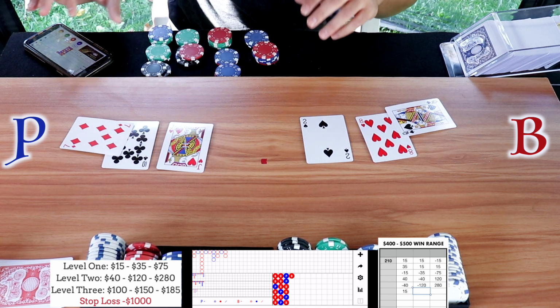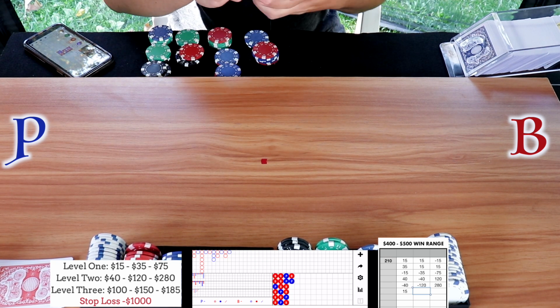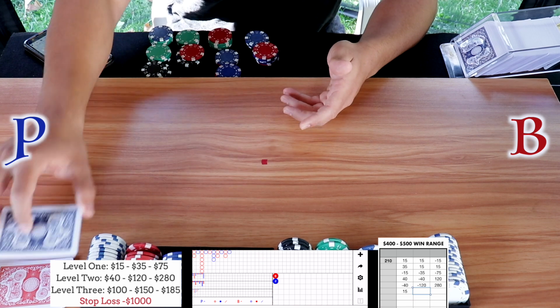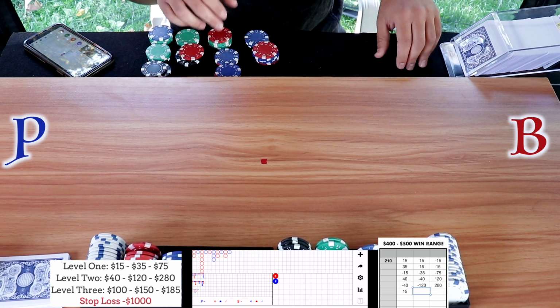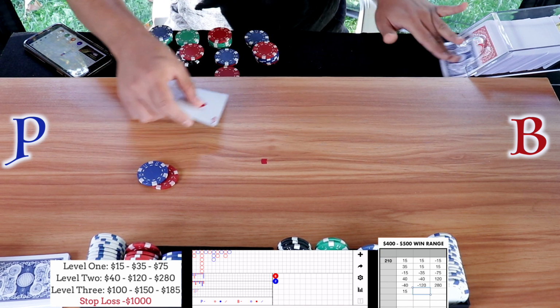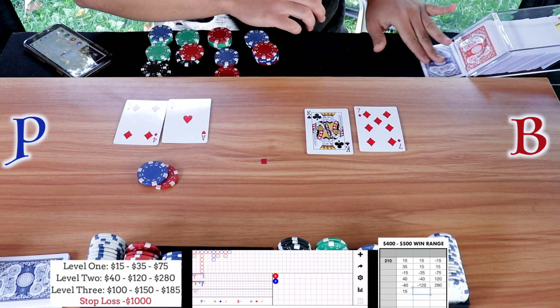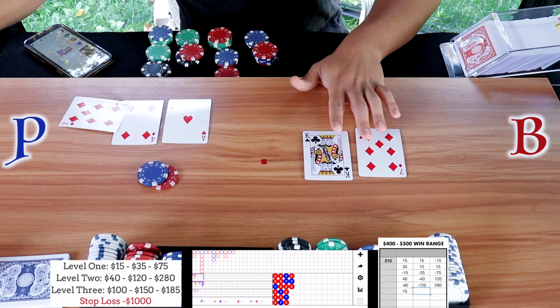Player wins. Okay. I'm actually going to move this slightly over, just like that, so you guys could see how I play the X, or so that it's more visually clear. All right, so I'll place $15 on player. Banker wins. So we lose 15.